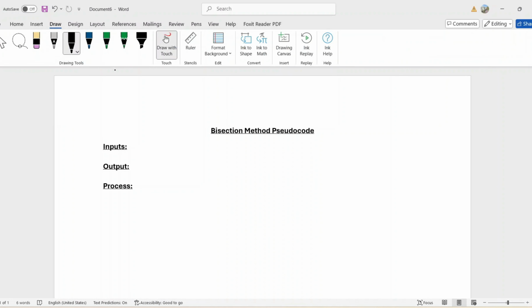So let me just write over here what the bisection method was and what the pseudocode was that we have developed. So we have an equation which is f of x equals to 0. So it means that the equation is obviously an input parameter. Then we have an interval a to b, where the solution lies.